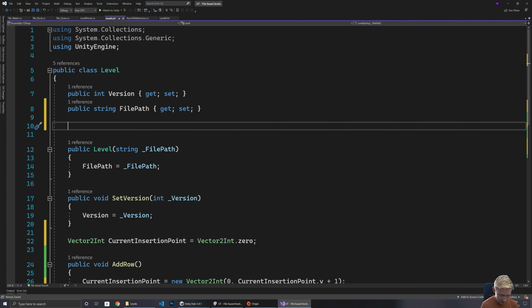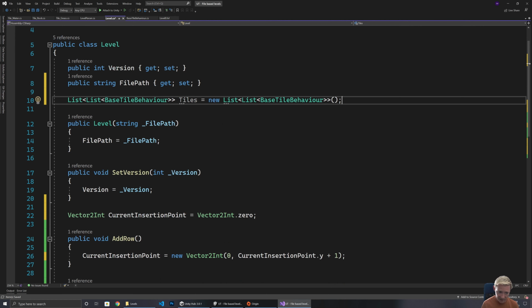So what I could do is I could have a list of tiles. Now this is going to be the easiest for us, being able to work with the fact that we don't know the size of a level to begin with. So this is going to make it that it's easiest to adapt, and even the different rows could have different lengths.